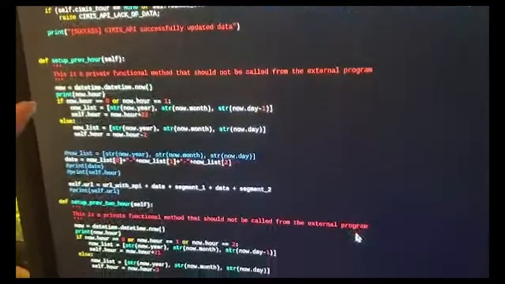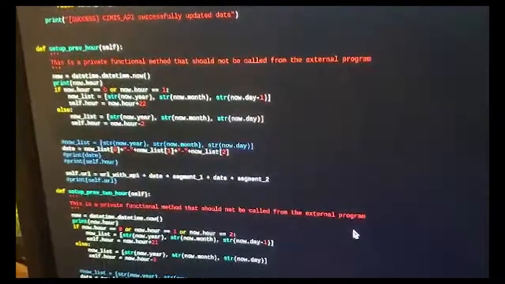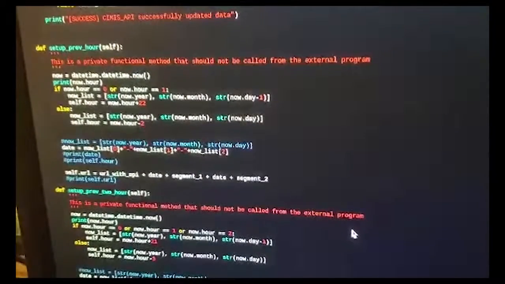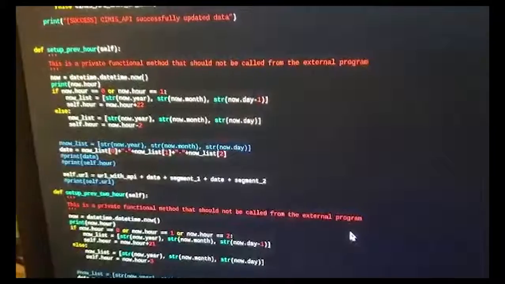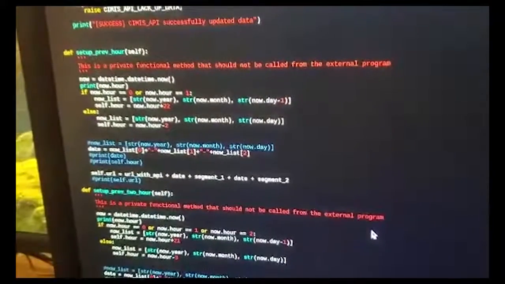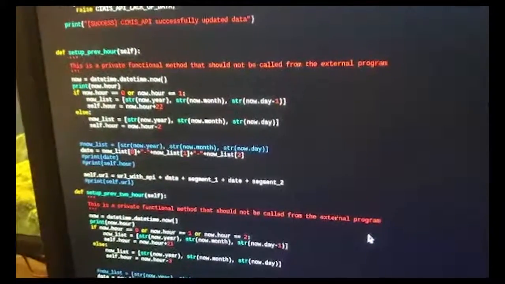And here is how we set up our current time. So basically when we checked the report, we found the index for the time is from 0 to 23.